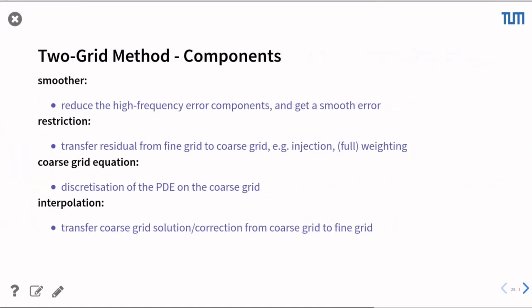Okay, so this had a bunch of components, but most of them we've actually already covered. The smoother reduces the high frequency error components on each of the grids. That we've covered extensively. There needs to be a restriction, so there needs to be some way of transferring a residual from a fine grid to a coarse grid. We'll discuss that later. We need a coarse grid equation, so we need some discretization of the PDE on our coarse grid. Right now we've been doing that by just discretizing again. There's other ways of approaching this that we'll also look at later. Actually, we'll look at those next week, not this week. And then there's the interpolation. We've already kind of seen what effect it has, but we haven't seen how to compute it.